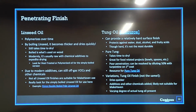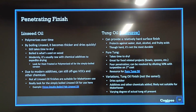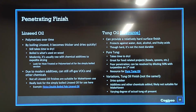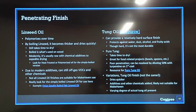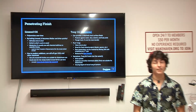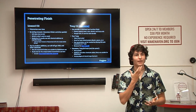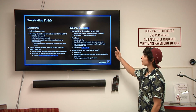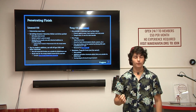with no additives. Due to the modern additives, linseed oil often off-gases VOCs and other chemicals that are harmful, but you can try and mitigate that using just the purely boiled stuff, and that's the stuff you can use in MakeHaven. No VOCs in MakeHaven, but you can apply it at home still. But make sure it's really well ventilated, gas mask, all that stuff. Safety first.